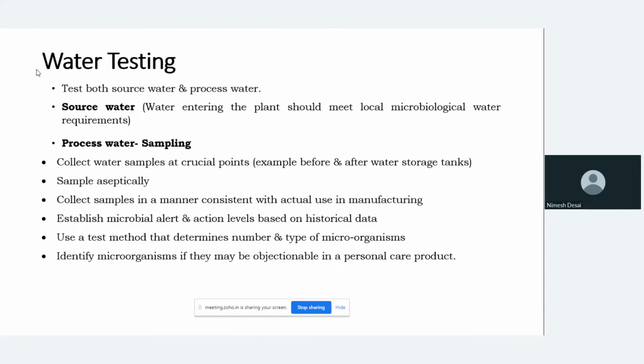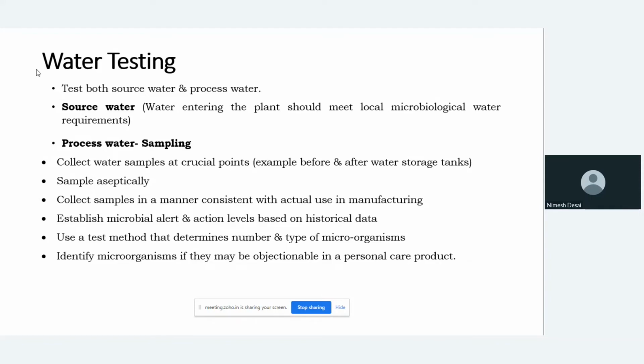Source water may be borewell water, river water or pond water. After that, it passes through a multi-stage system like a softener, then different size membranes, RO, EDI, and in that way we produce the purified water. After generation of the purified water, by using a multi-column distillation system, we generate the water for injections. That water for injection we directly utilize for parenteral preparations, and purified water is generally used for over-the-counter drugs. So we need to monitor the water system on a daily basis.